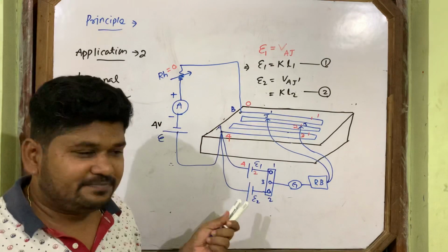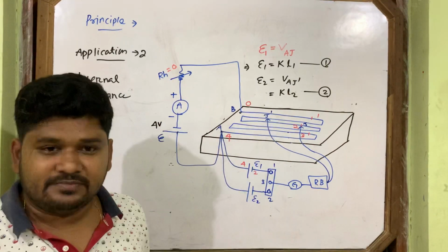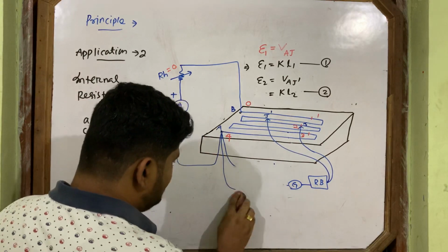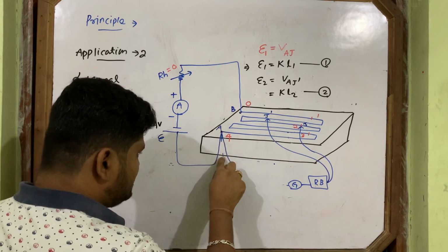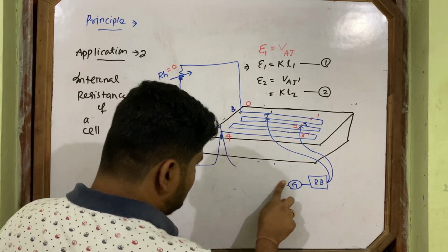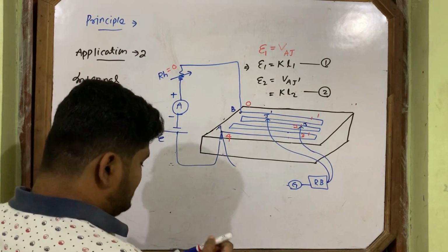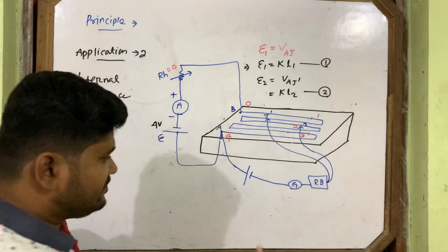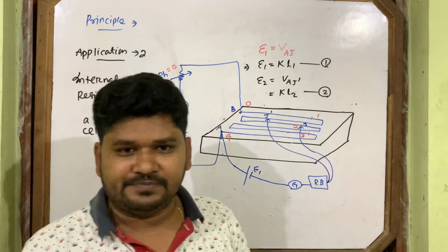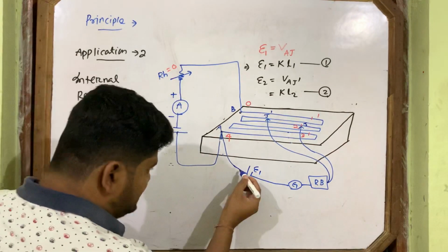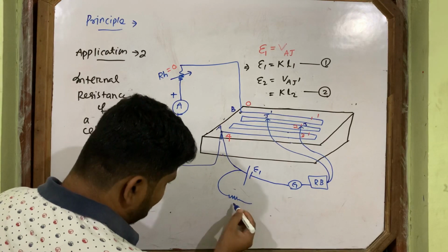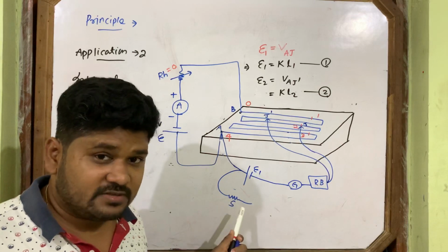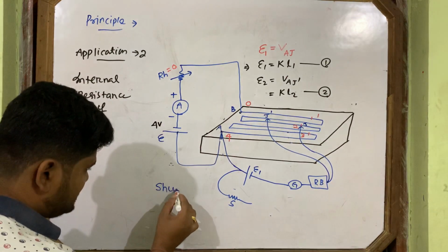Already you know this circuit. Driver ready. So your wire is ready. And one cell we need here. So two cells are not required here. So we need only one cell. I am just erasing this one. We need only one cell. Okay. One cell. See, I am connecting one cell here. This is one cell. And another meter. This cell, how much EMF? E1. But another small resistance which is called a shunt. Small resistance connected in parallel is called a shunt. Remember, this is called a shunt. S-H-U-N-T.